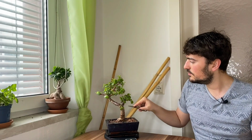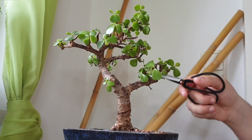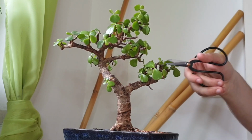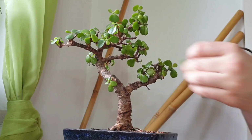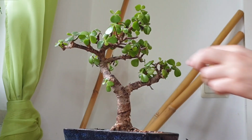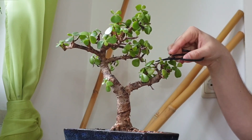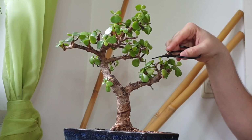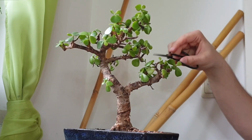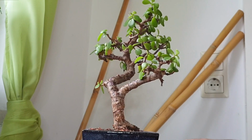So I would say we keep moving upwards. So we go to the side branch here, which especially here is showing quite big leaves. So I would also take this one back to one leaf. So let me go in here and take this out. This one here is growing upwards. However, I don't see any other leaves here, and we already have it ramifying here. So I would definitely not take out this growth at the moment. Keep growing it and then take it back to one leaf pair in the future.